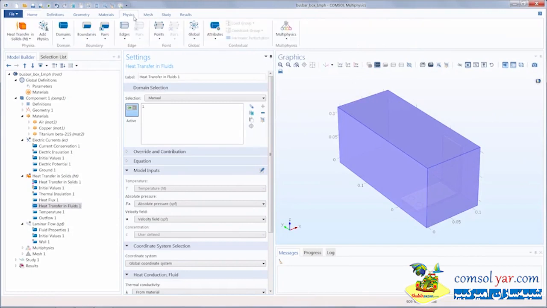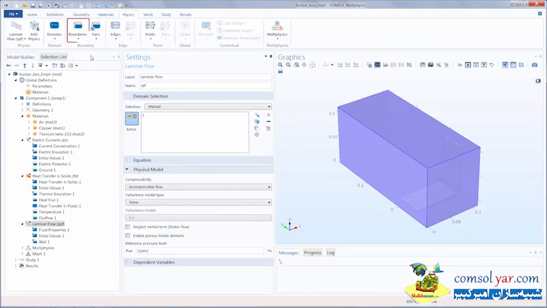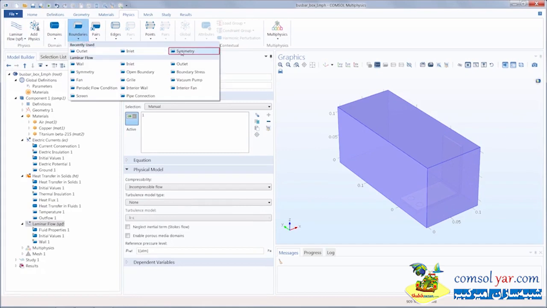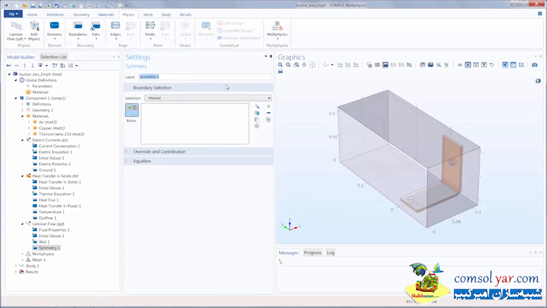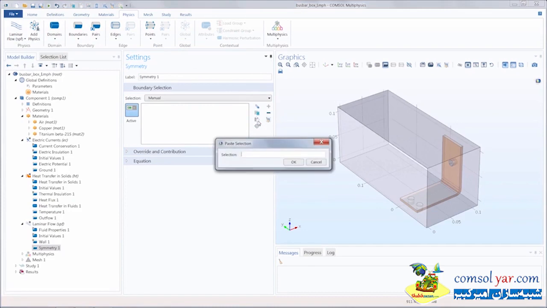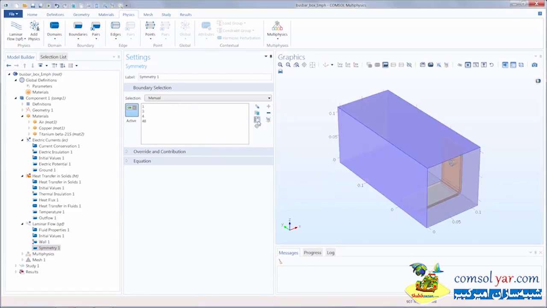So we can go ahead and add that under our physics tab, add the symmetry boundary condition, and we can click paste, and I can just go ahead and type in those boundaries. And they've all been added.